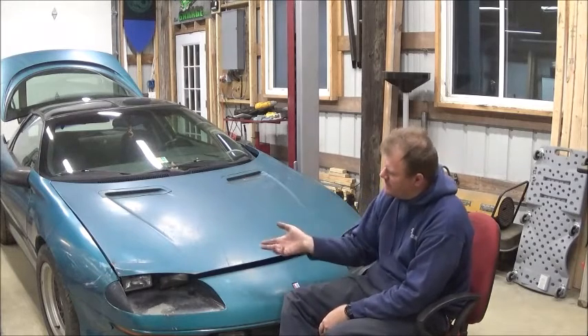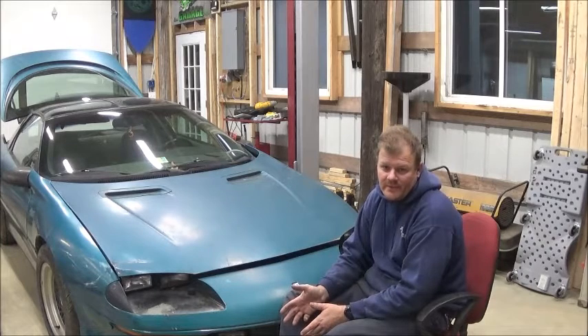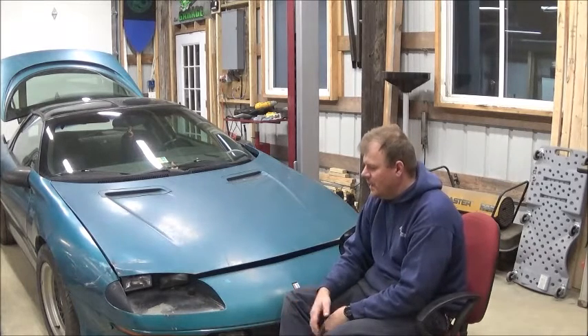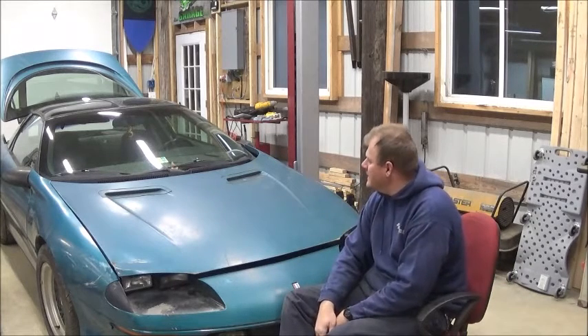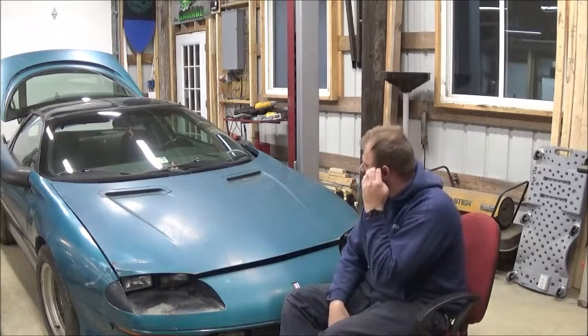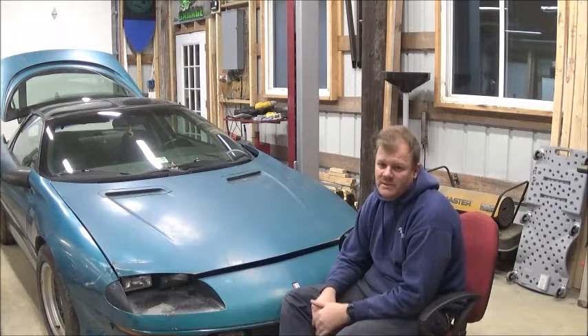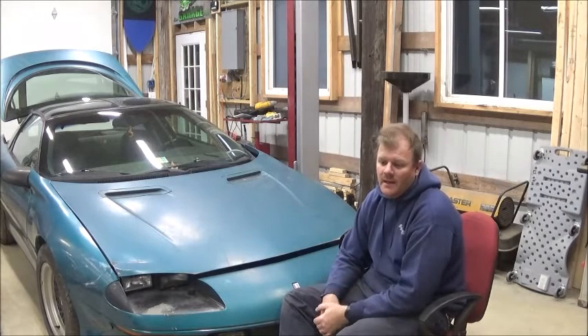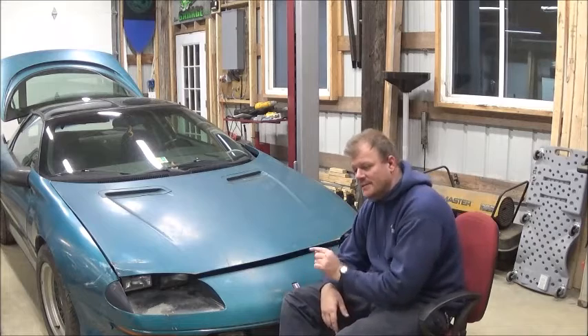The AC condenser that's in it doesn't fit — it's there and it's hooked up, but it doesn't fit right. The radiator's new and the trans lines were only just barely snugged up, so they were leaking. It's nice to get transmission fluid all over my brand new — well, newish — concrete floor. This is my project, but I'm actually pulling the drivetrain. I made a trade for some other stuff and I need the motor and trans out of this to put into that.